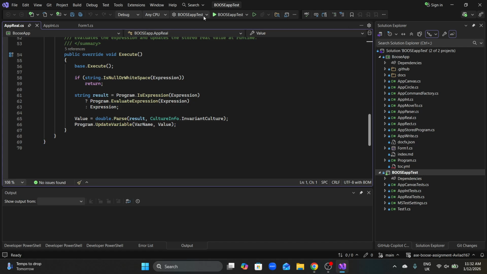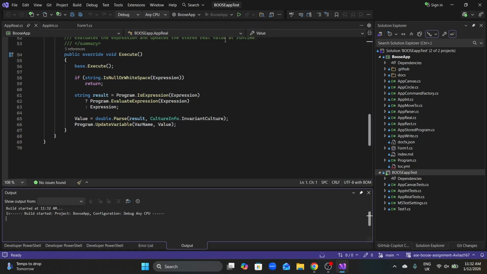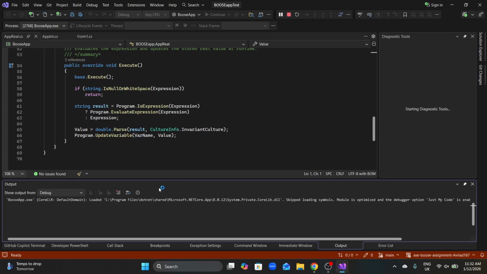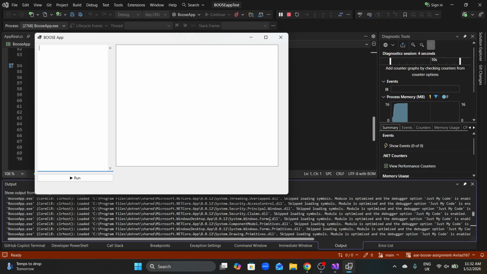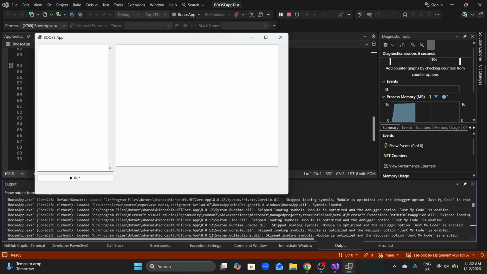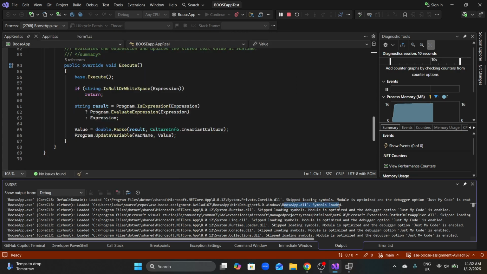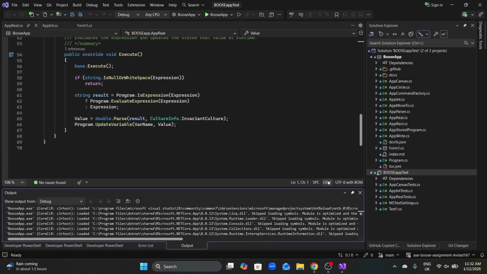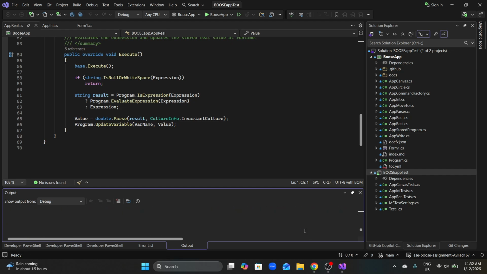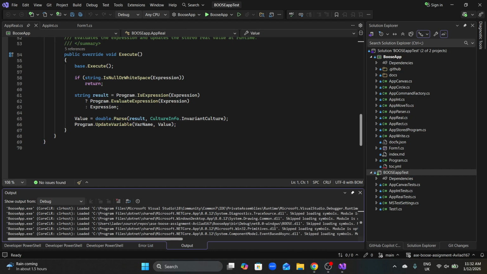So yes, if I run my boose app, so run. There you go. That's the debugger, and it uses boose.dll, and it loads all the boose properties. And this is obviously my compiler and canvas. So there you go. This is my output window.